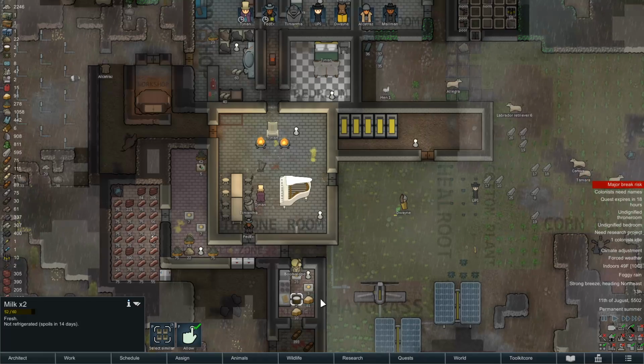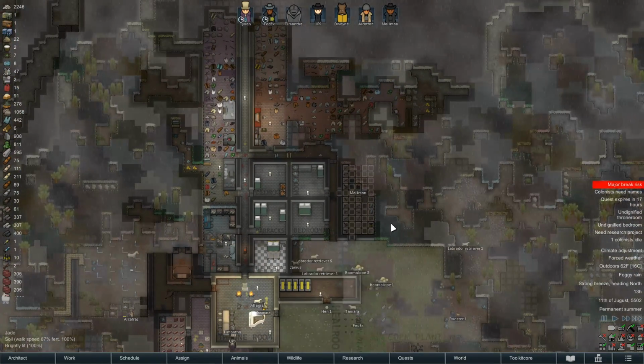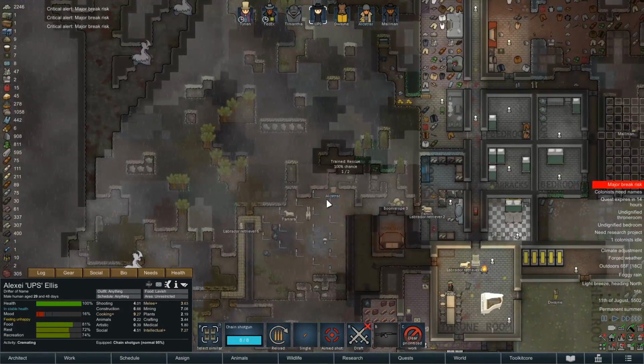Oh, is this yak milk? Wow. I'll be damned. All right, I guess that was what the yaks were good for. But, F me. That was my first time raising yaks. I completely regret that. Get the dead warg out of here. There we go. I smell a catharsis.